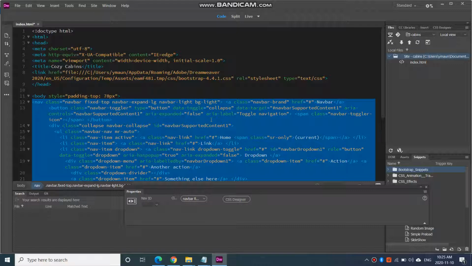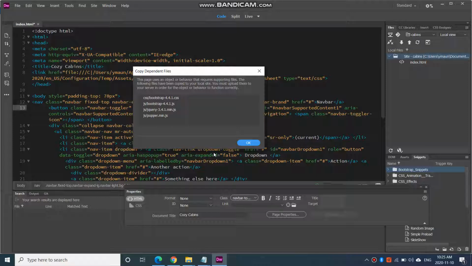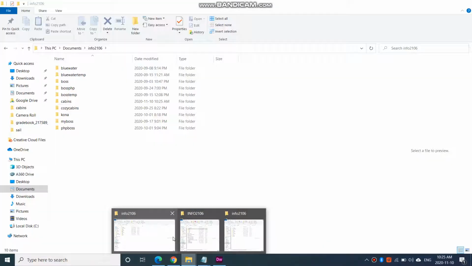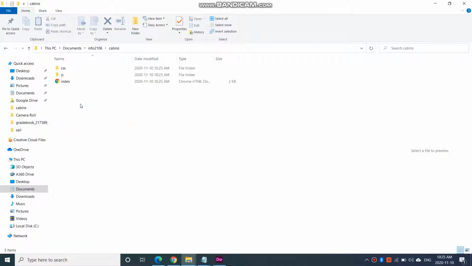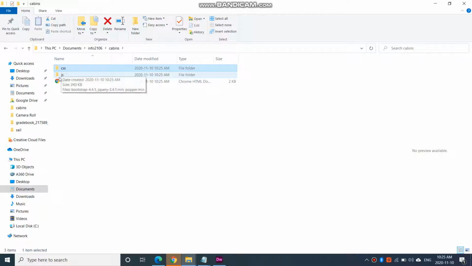All right. So I'm going to save this. And when I save it, there are all these CSS and JavaScript files that are automatically created for me by Dreamweaver. And these are the Bootstrap JavaScript and CSS. So I'm going to also save them. And it would do the magic for me. So I'm going to go here to my cabins page. I'm going to double click on index and see what that looks like. You can also see that the CSS and JavaScript folder has been automatically created for me with all the needed files in there. Okay, so I'm going to hop over here and take a look.